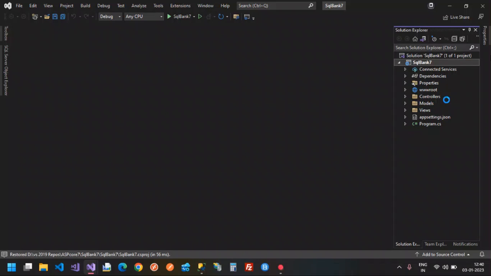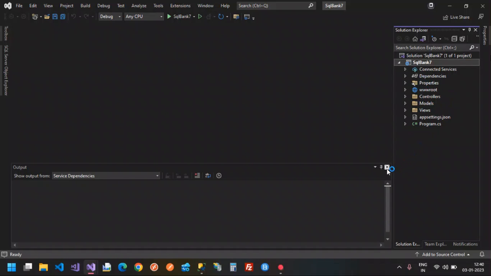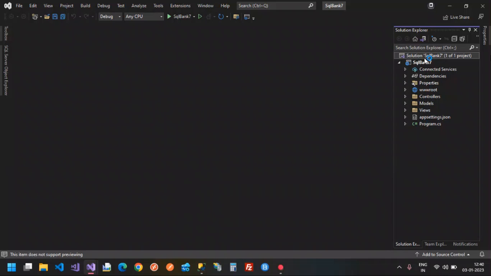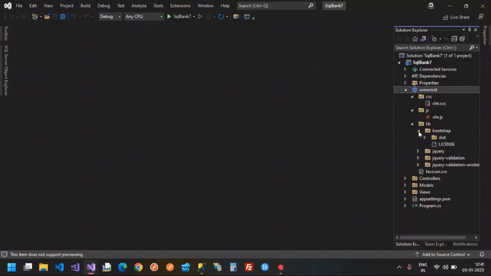First of all, we are checking the solution name, SQL Bank, and here are some folders. The wwwroot folder is used for static files like CSS, JS files, Bootstrap JS files, or images.